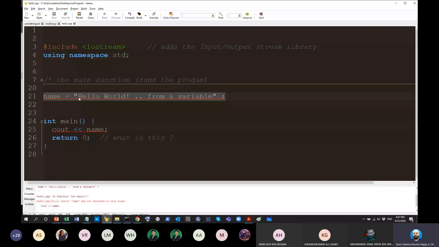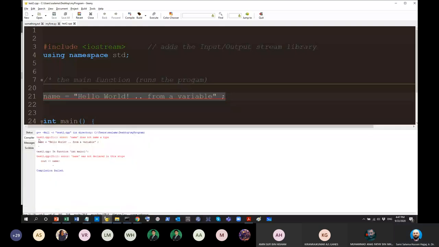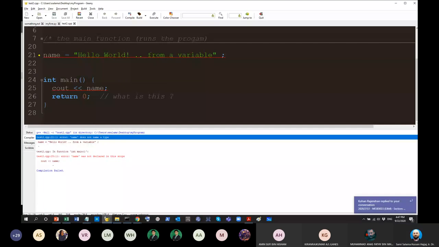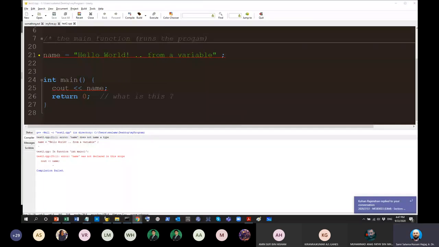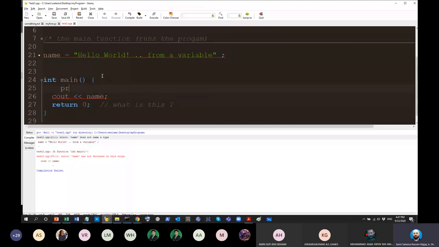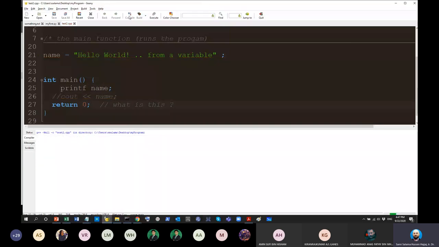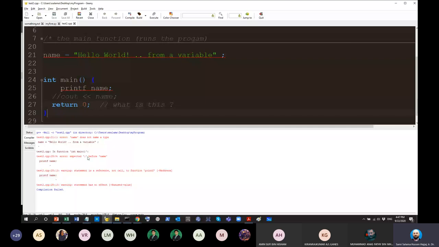By the way, I want to show you something. We have two errors actually. There is a message. Don't we have to use printf? Yes, you're right, by the way. But printf later. I want to use cout for now. So printf name and semicolon. Okay, let's comment this guy out. And you're still going to get even more errors now. Expected semicolon.